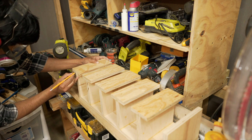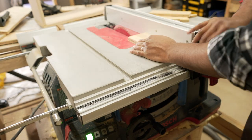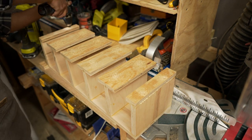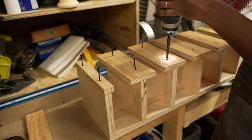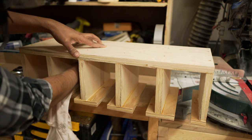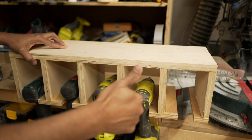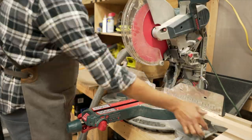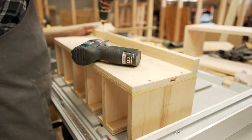The end pieces are a little tricky because they don't need to protrude on the other end, so I set them, mark them, and cut them individually on the table saw. I wipe out the excess glue squeeze out. So you see the channels, and that's where the tool sits. This is where I'm trying out to see if my drills and drivers fit, and they fit. I mark and cut some pieces as decorative molding on the top. These are more decorative than structural, so that's a nice look.